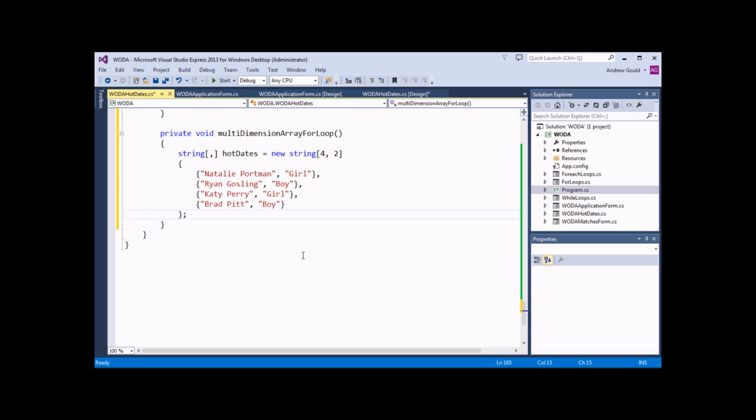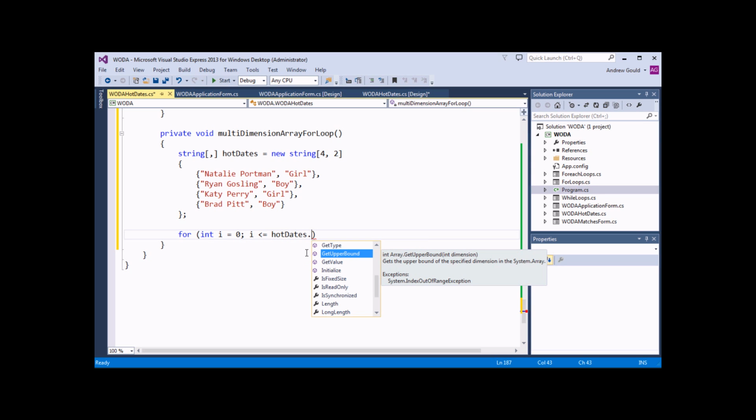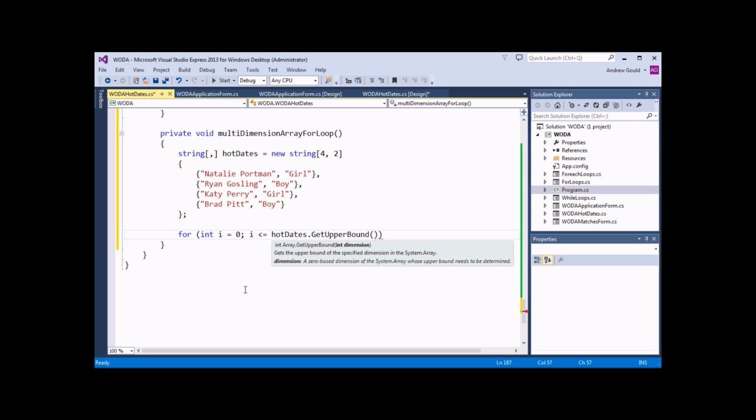We can then begin our for loop by saying for, and then open some parentheses and declare our integer variable, int i equals 0. And then, just as we did last time, we used the GetUpperBound method, didn't we? We said while i was less than or equal to the hotDates.GetUpperBound method, and we specified which dimension we were interested in. So we specified dimension 0, which is in this case the dimension with 4 elements in it.